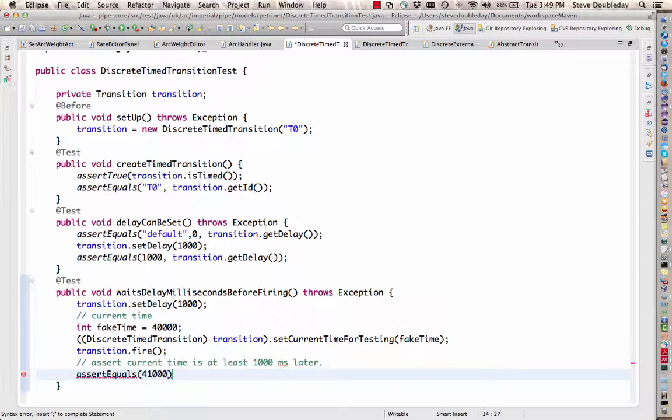Well, it's not going to be 41,000 exactly. We're going to assert true 41,000 is less than or equal to something like this dot get current time for testing. I don't know, something like that.